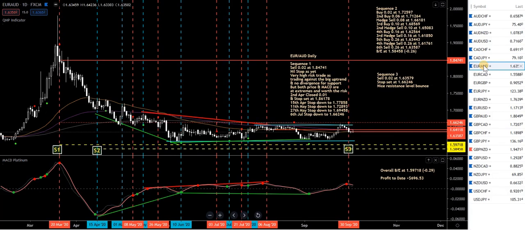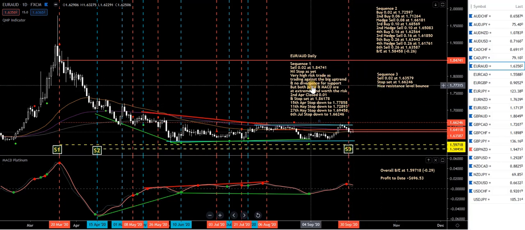Euro Aussie. Now this is one I've been in for a long time. This sell from March is sequence 1, so that's good. It was a sell up here during the height of the COVID movement, and it's got a stop in there, so I'm locking in good profit. In the meantime, this thing's just gone sideways, literally sideways. So sequence 2 starts here, and sequence 3 is the latest sell in here.